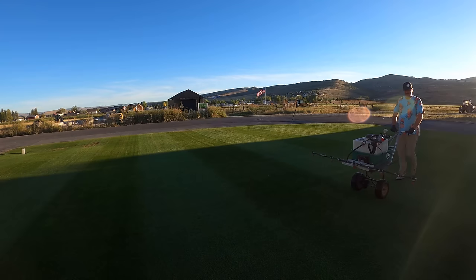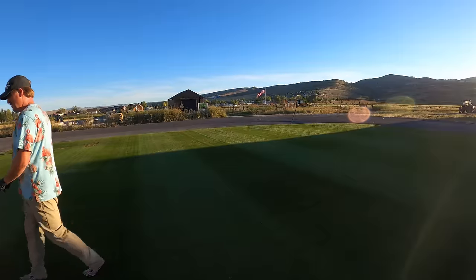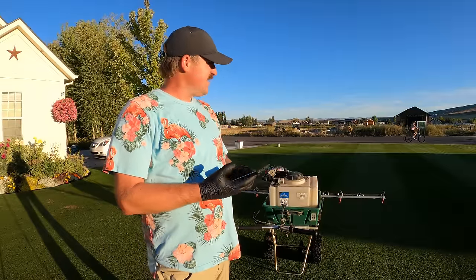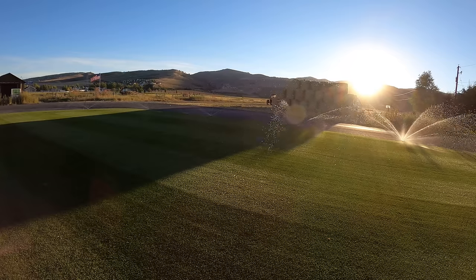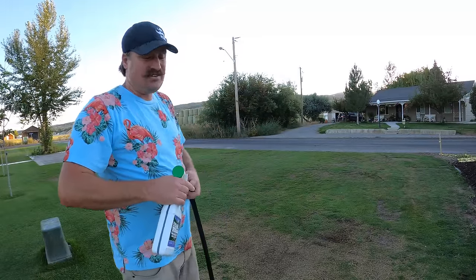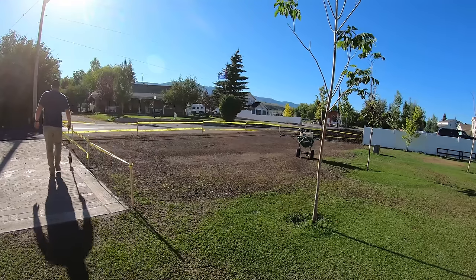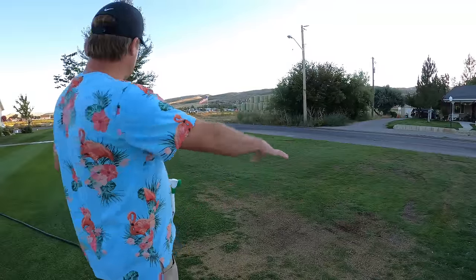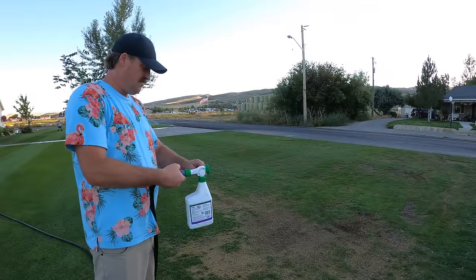So that's it — I sprayed this over the seed area, 8,000 feet. Went over it three different times. Now I've got to get the water on. Immediately you want to water this in or use the hose end. I'm going to water this in right here and then use the hose end over there. On this section I'm going to use the hose end sprayer because I know it's about 1,000 feet right here — I measured it when I put the seed down.